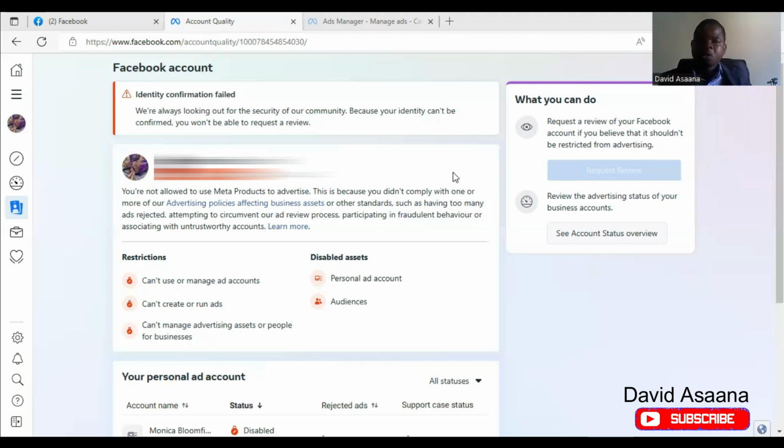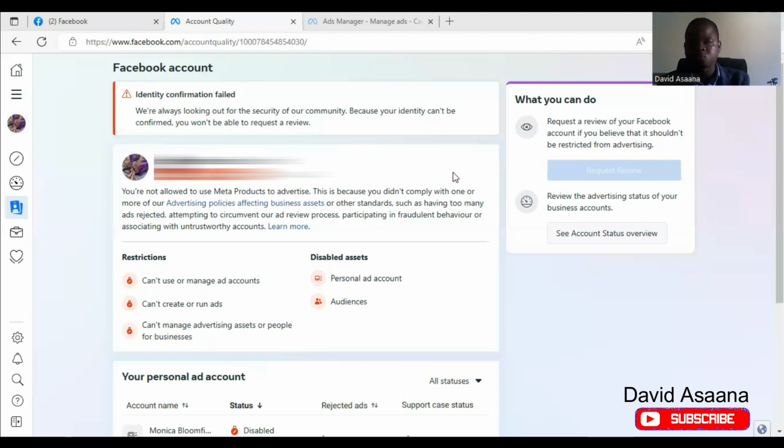If it is an ad account that is permanently restricted, you can create a different advertising account in Business Manager. If you don't know how to do that, check the video above, and you'll be able to follow it to do that. Now, if you also have a permanently restricted Business Manager, you can also still check the video above.